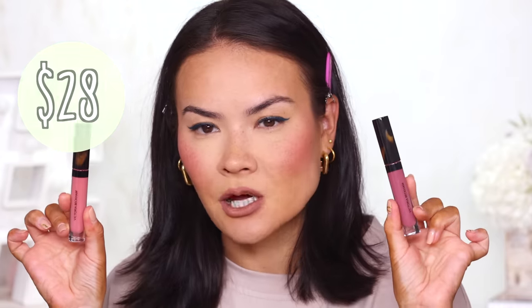Moving on to a lip product I wasn't very impressed with — this month I wasn't too impressed with the Victoria Beckham Posh lip glosses at $28 each. These you could pretty much find anywhere — they weren't very different from any other gloss outside of the heavier packaging and the Victoria Beckham name. The colors are fairly boring, you've seen them a thousand times from every single brand. There was nothing innovative, nothing new, and at $28 I just thought it was a little bit of a rip-off considering how non-innovative they were. To me it was an okay gloss that I would most likely forget about because it just was not a standout product.